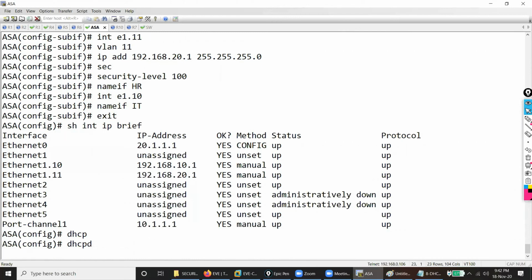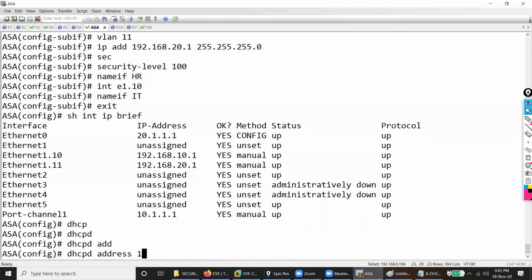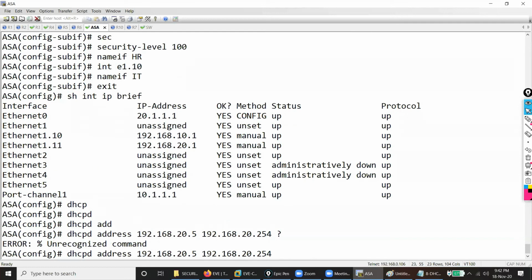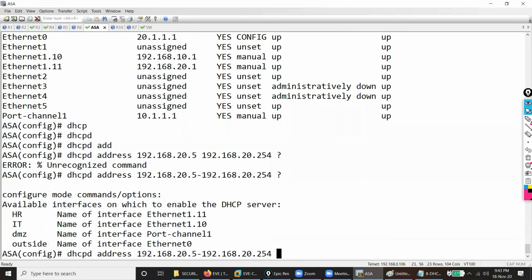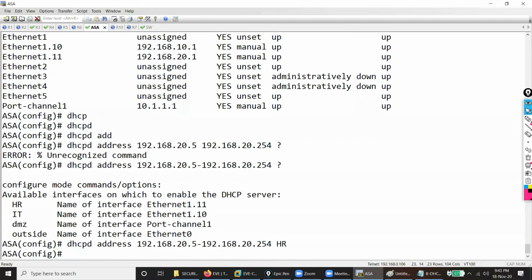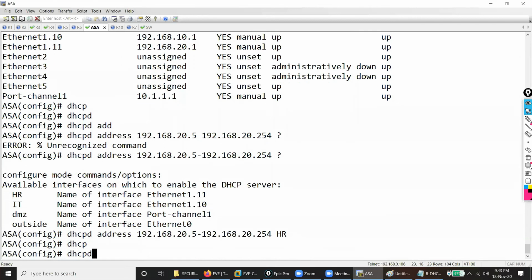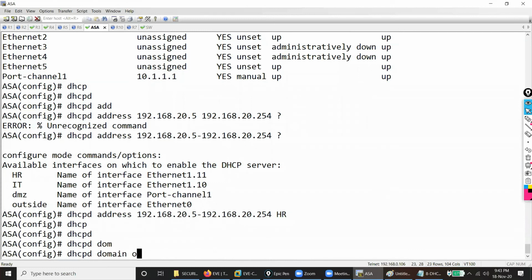Now I can make a DHCPD address pool, 192.168.20.5 to 192.168.20.254, for HR. IT is already created. DHCPD domain octa.com.